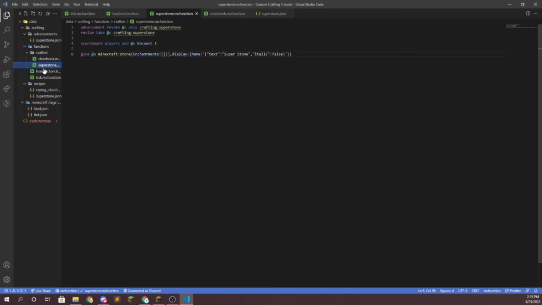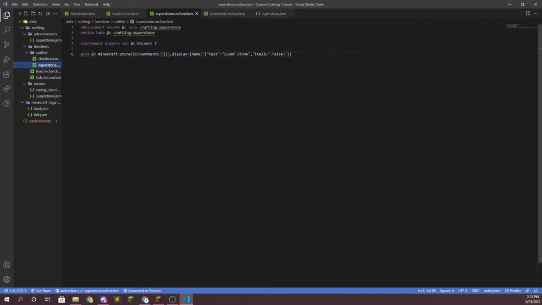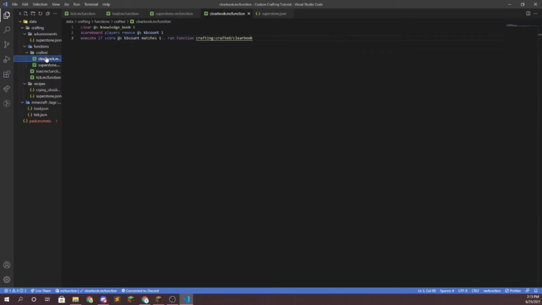So here what we're doing is on the next tick, we're taking all of the knowledge books that it would have crafted. So we're just adding a knowledge book to ourselves. So we have a knowledge book in our inventory, and it's taking all of those and going into here, clearing one knowledge book, removing one from the score, and then if the score is still greater than 1, it's going to do this over and over again until we don't have any more score. Well, pretty much fixing the bug.